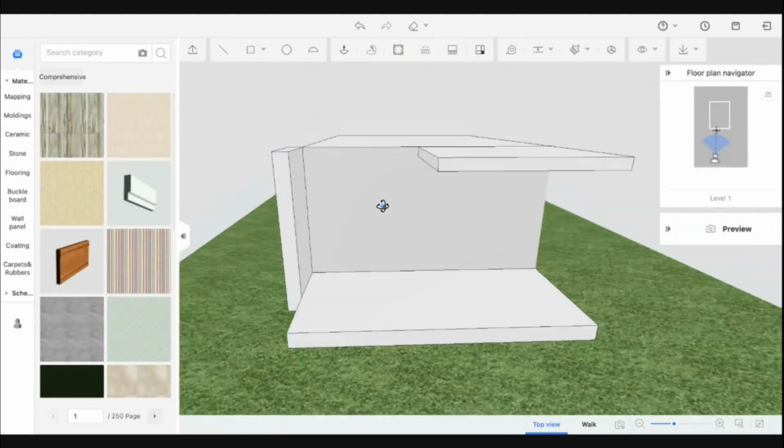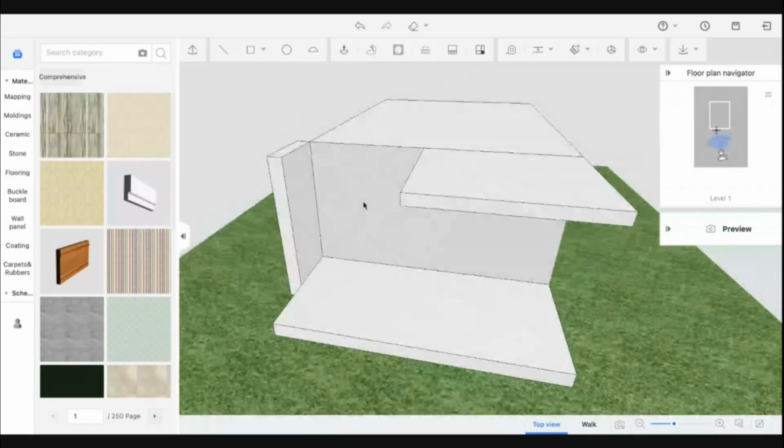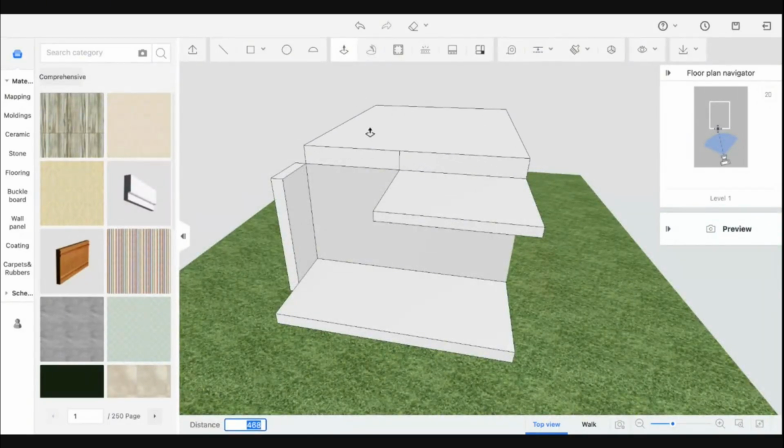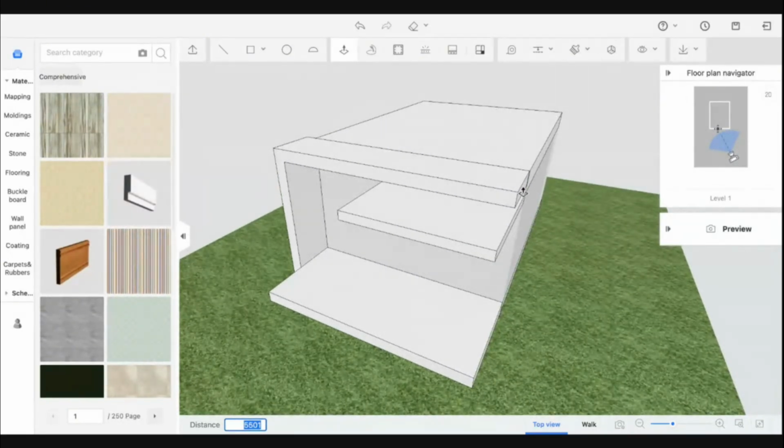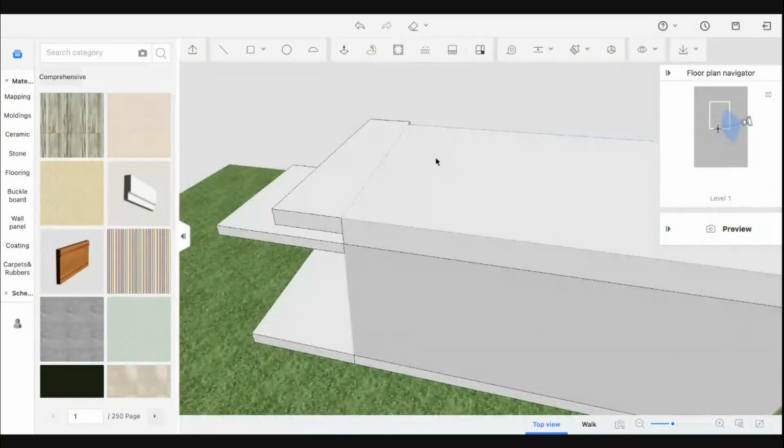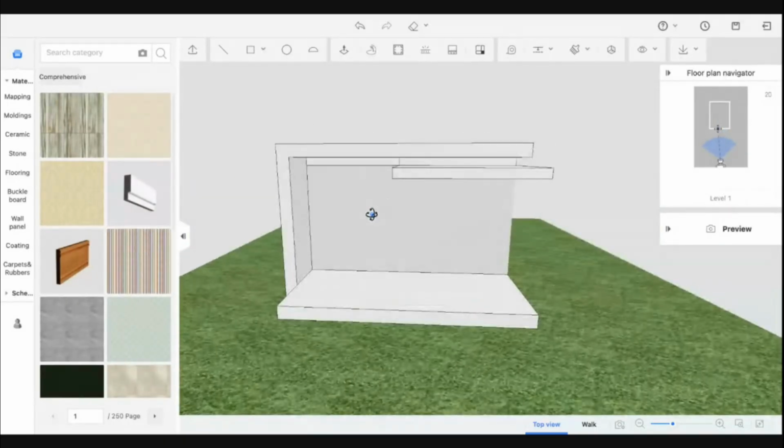Then 100, right? And then here you can use the push also, to make it like 500. Then 300, then 500, 5,500, for example, like this one.